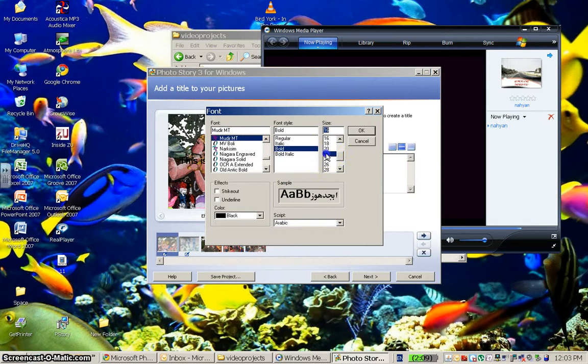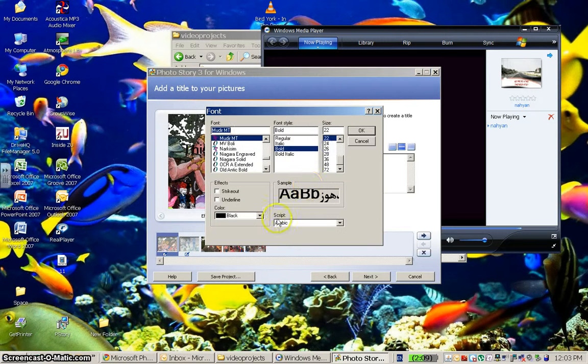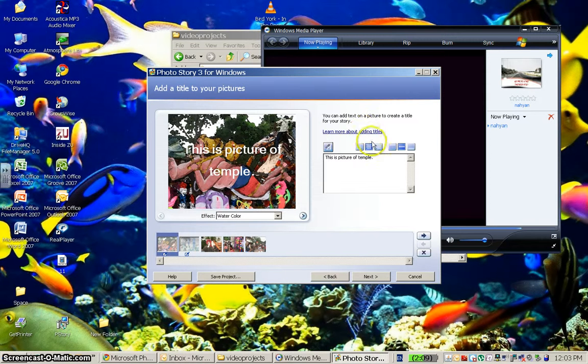You can increase the size and color. Okay, let's try that for now. We can also center it. You can go left, right, top, bottom. Okay, maybe we'll go for centered right now. Okay, so we click on next to go to the next step.